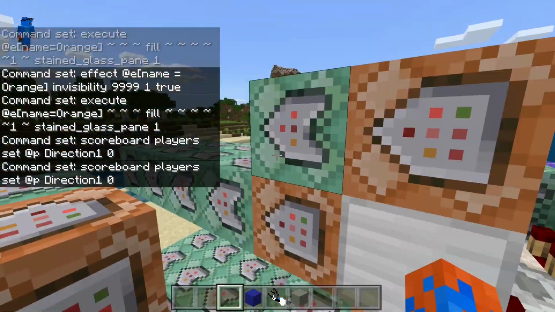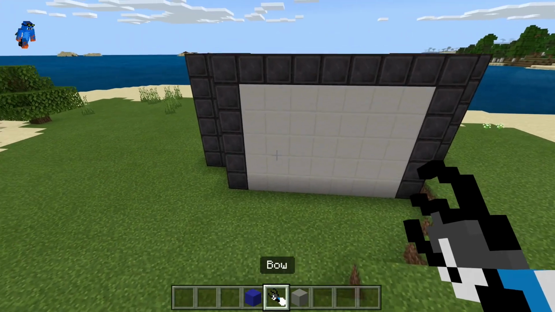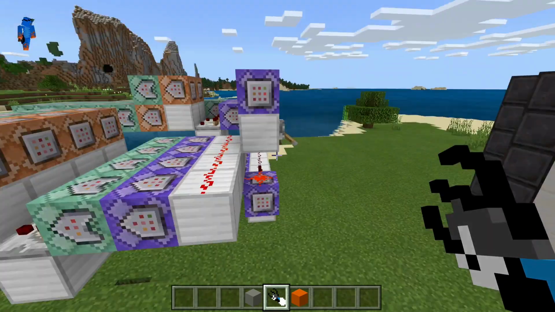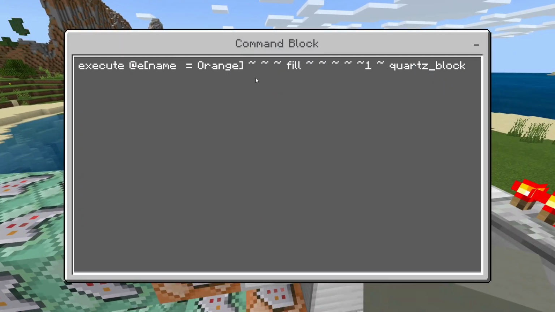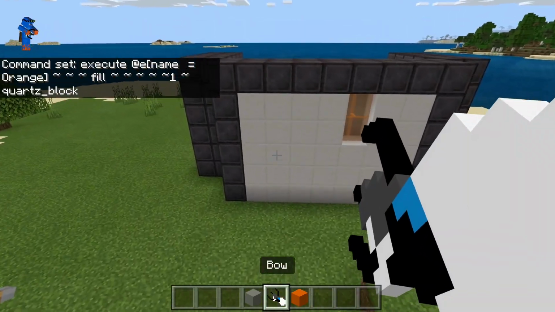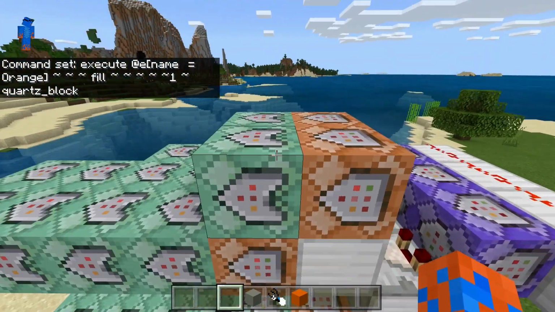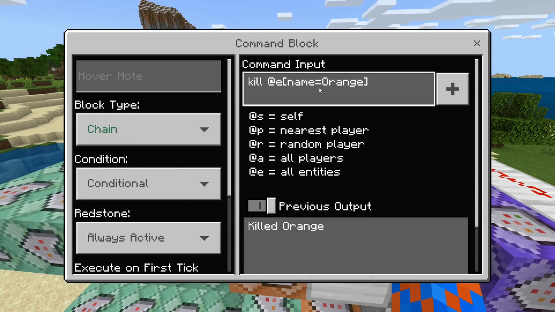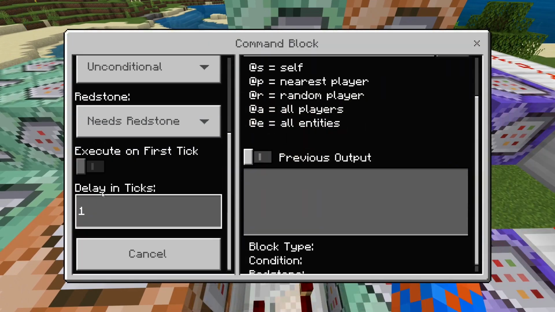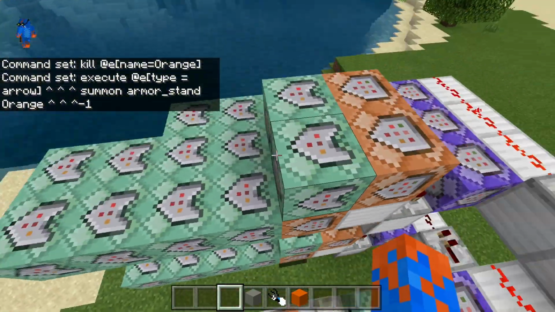But basically what these two commands will do is that they are responsible for when we move a portal. So let's say I place a portal over there, and now I shoot a new portal over there. What these two will do is they will have a fill command that will fill the location of the old portal with quartz blocks so that you don't end up with a bunch of fake portals. So as you can see, they're pretty much just responsible for getting rid of the old portal placement, and as you can see, kill at entity called orange, so it will also kill the previous armor stand. That's why this bottom one has a delay of 1 tick, just so that we can fill and get rid of the armor stand before placing a new armor stand.